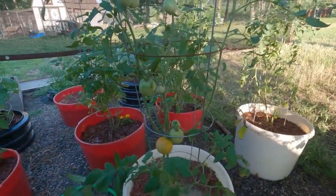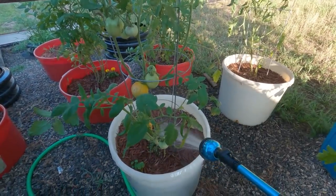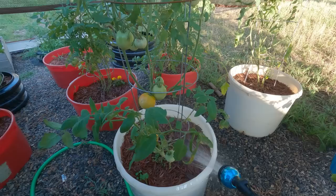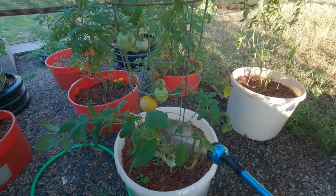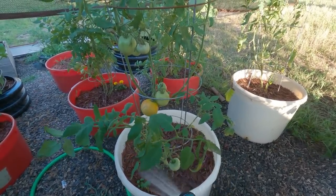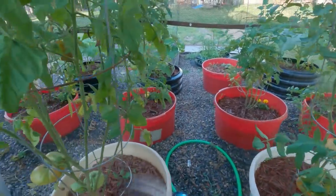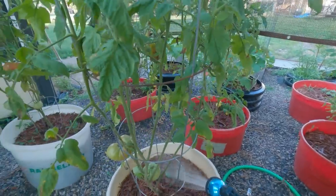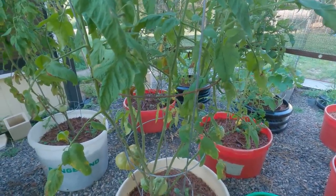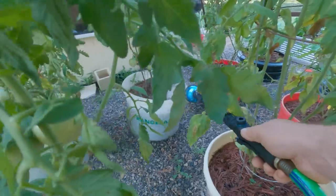And I'm getting bigger ones this year. Now, I did not plant these from seed. The neighbor did. She was over here the other day. She says, well, we seed many. But I need to learn how to do it like they do. I'm just not set up to do the seeds. I need to get a greenhouse, and this is a good place to put a greenhouse because I've already got my gravel down.